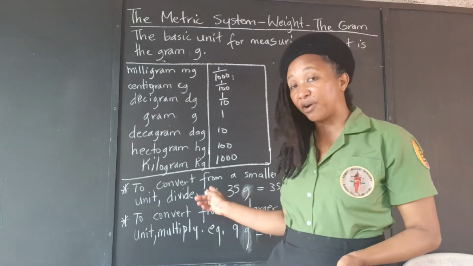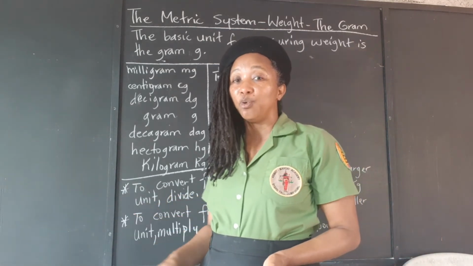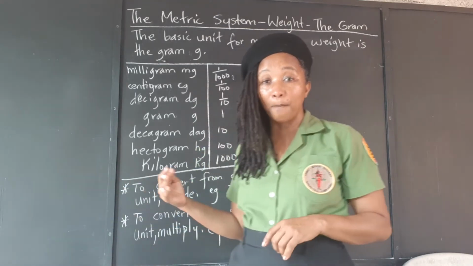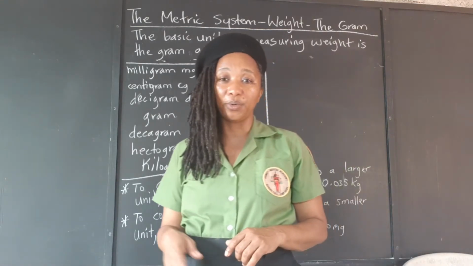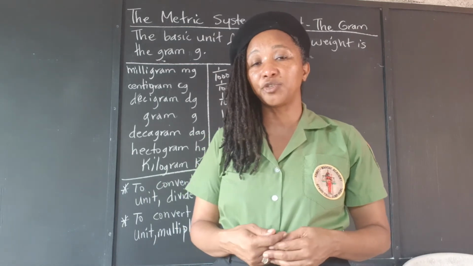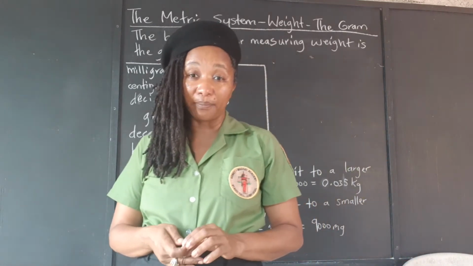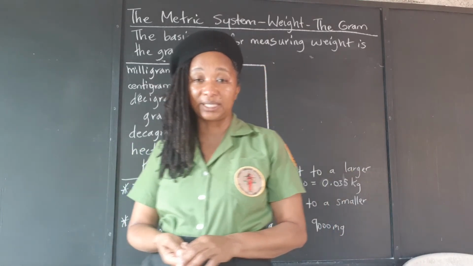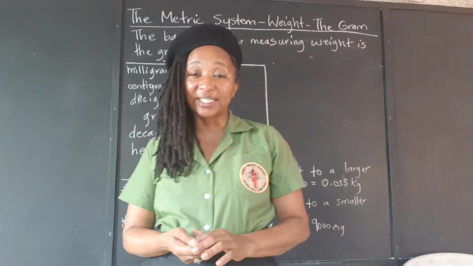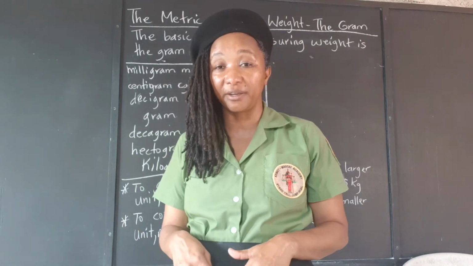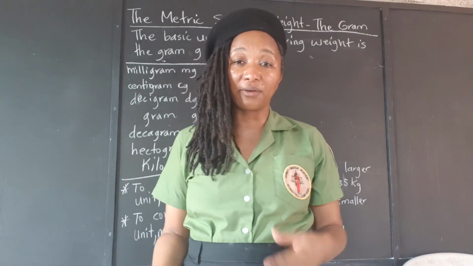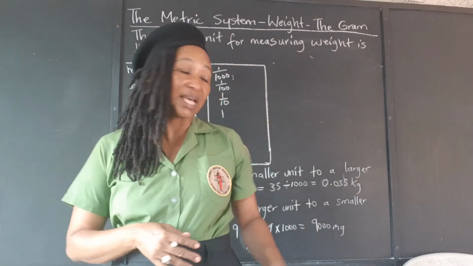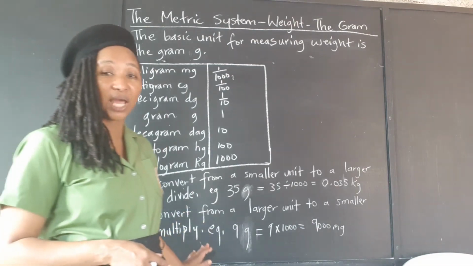What tells you if you're multiplying or dividing though? Are you moving from bigger to smaller or smaller to bigger? Bigger to smaller, you multiply. Smaller to bigger, you divide. And that's it for our introductory video on the gram, the basic unit of weight, how heavy the thing is in the metric system. So look out for the next video, which will talk about converting grams to kilograms, kilograms to centigrams, milligrams to whatever, using the prefixes and using these two rules to decide whether we're going to multiply or divide, right?